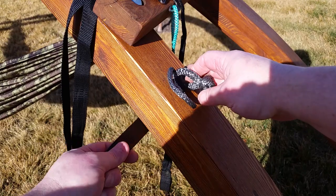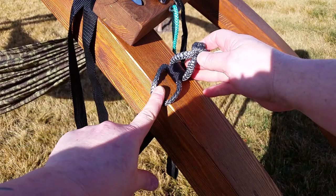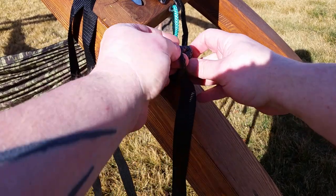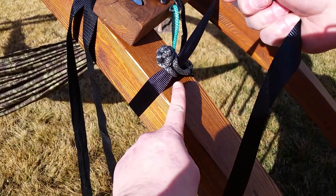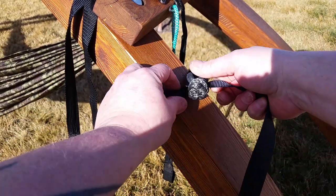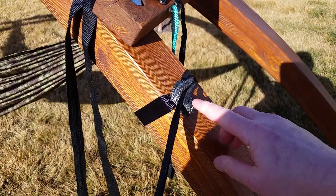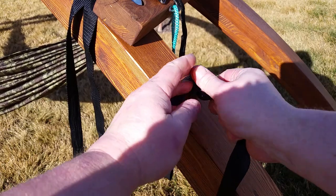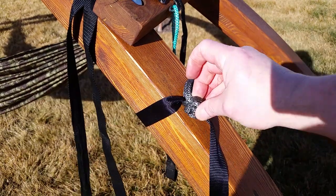If you really want extra peace of mind, here are some recommended ways to set it up. There's a loop and then there's a loop with the knot. If you put the loop without the knot towards the tree and lay the strap over it, that's the best way to set it up. When you pull your suspension line tight, it closes the two strands around that knot. Even with the rope pulling on these strands, it's still highly unlikely the knot would ever pull through. Set it up this way and there's no way it can pull through unless you physically lift the loop and pop the knot through.